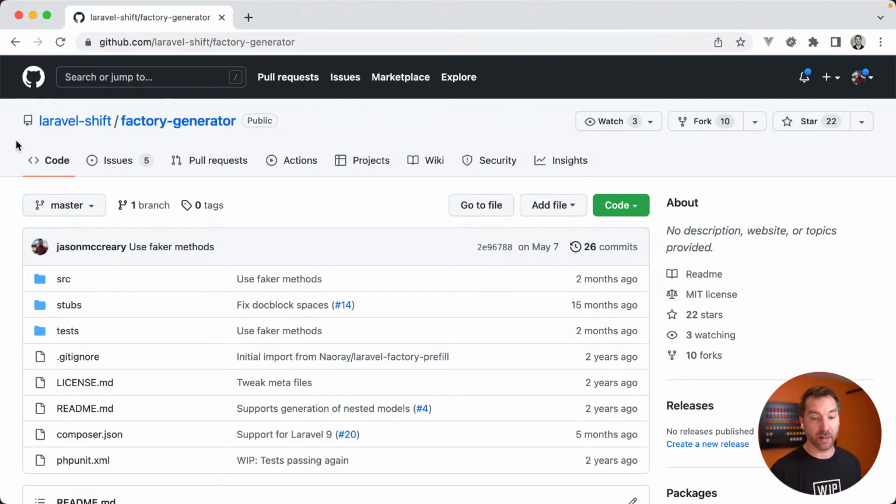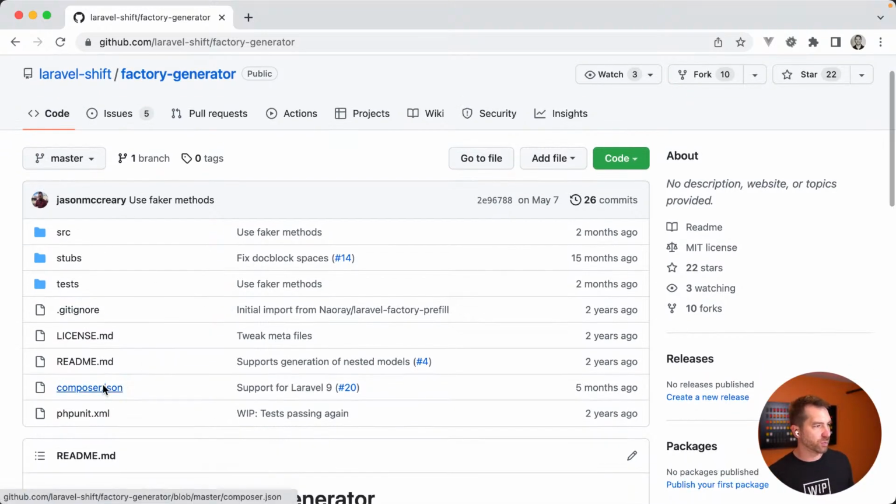Sorry about that. Anyway, so if we look at this factory generator, this is something that the Shift test generator uses. It goes in and tries to guess information about your model structure and which faker data methods it should use. Someone reported a bug with this the other day, and I've been putting it off because it's not really broken per se, it could just be better. So of course I want to make it better, but there were some other things that I wanted to finish up.